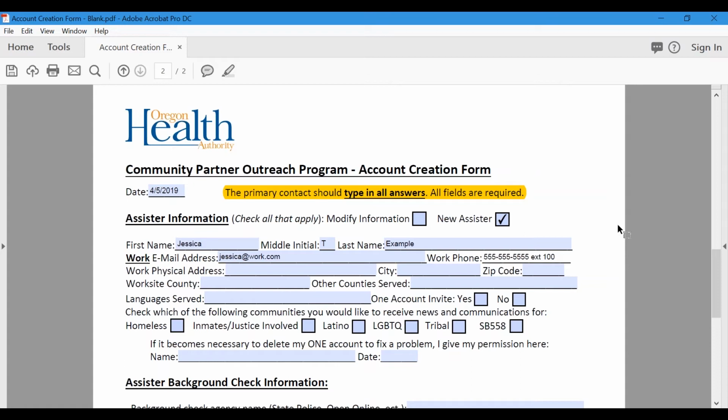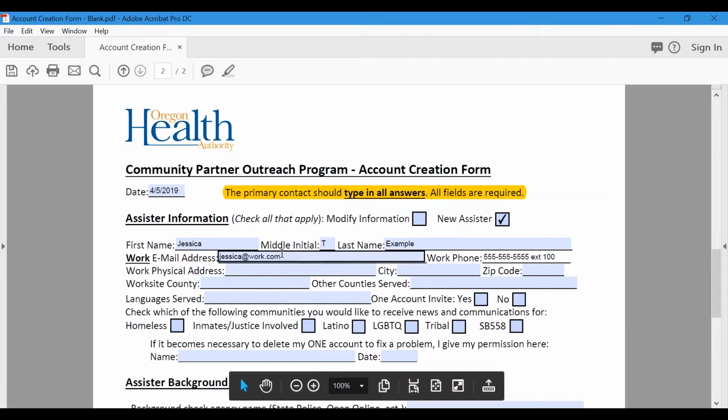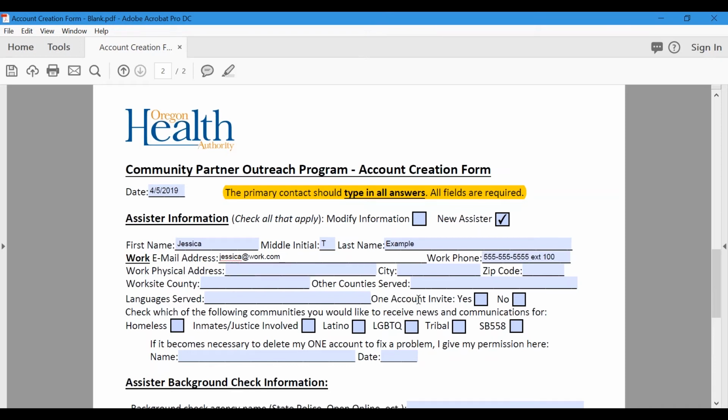And of course, next we want your work phone number, and this is just in case we need to contact you, for various reasons. Usually I think it's probably me that uses them, if I'm missing information, or if I have a question for you or something like that. I don't often use them. I prefer email, but it's helpful to have phone numbers too.